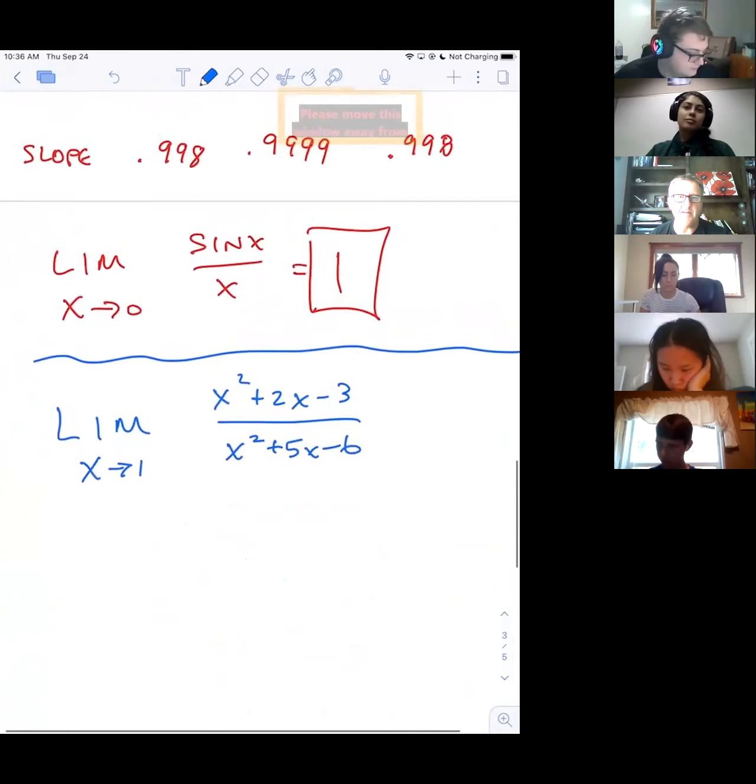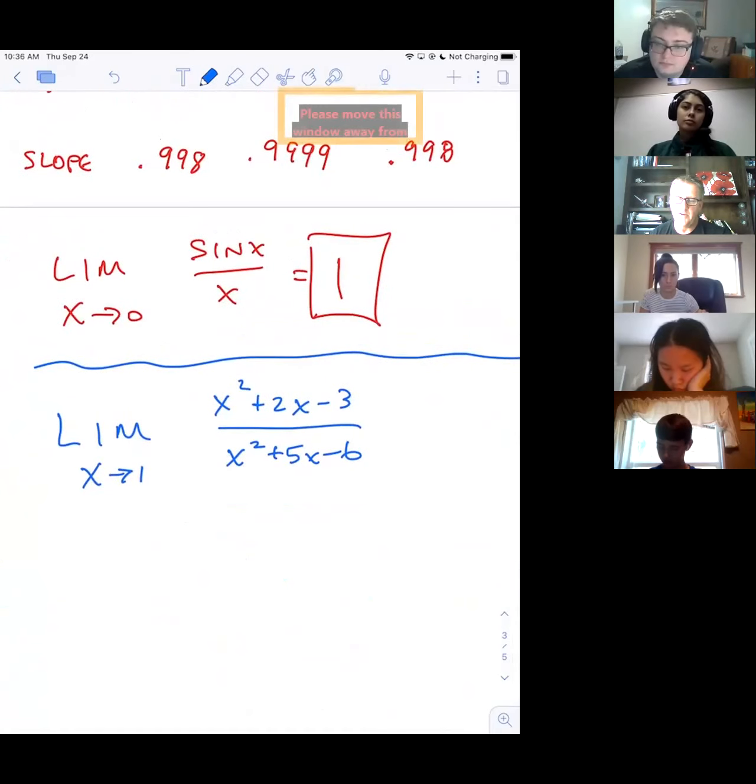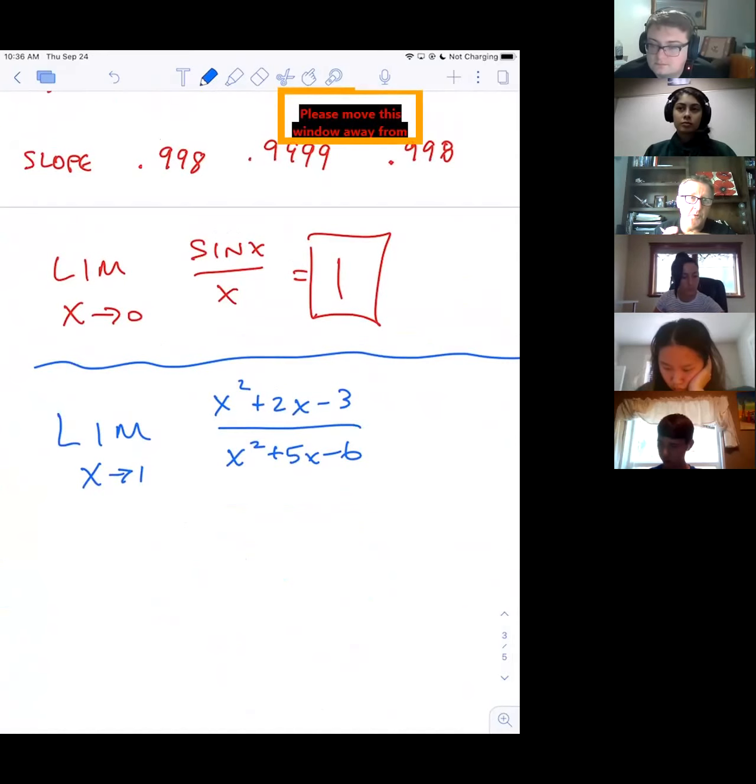The 2.3 version of this is factor it, and then just tell me the correct answer. You know it's perfect, and you're done. The 2.2 method is, well, we don't know how to do that yet. And there are problems that you can't do this to, and I'll give you another one in a second where you can't do that. You don't have to do calculus to do calculus. Just pick stuff close to 1.